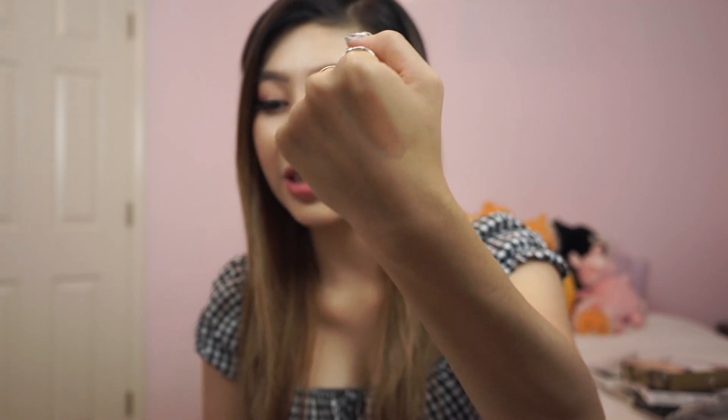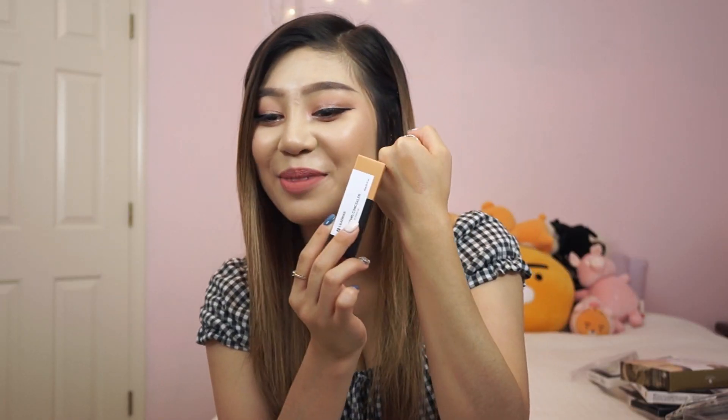Lotte Duty Free also gave us leaders correcting concealer. Judging from the color on the box, I feel like this might not be my color — number 3 tan. Look at how dark this is. It is not my color, but hey, leaders — thanks for the skin inclusion thing that a lot of Korean makeup doesn't have. I will give it to them: this color does match exactly what's shown on the box — 10 points for accuracy.